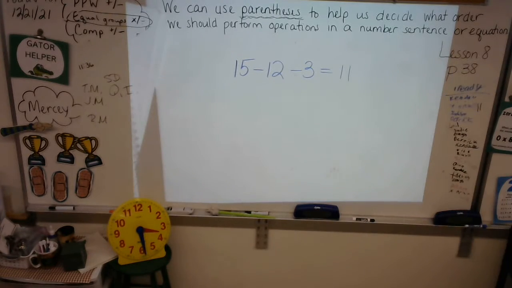Did you guys decide? If you decided your parentheses should be around your numbers, you didn't even show me your work. What is 12 divided by 3? You've got to finish your work. You've got to finish the required work. Why do you think? You do 15 minus 12. You're right. Yeah. What's the next step? The next step would be 12 divided by 3, right?